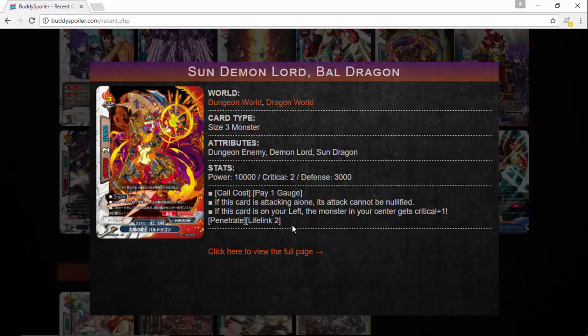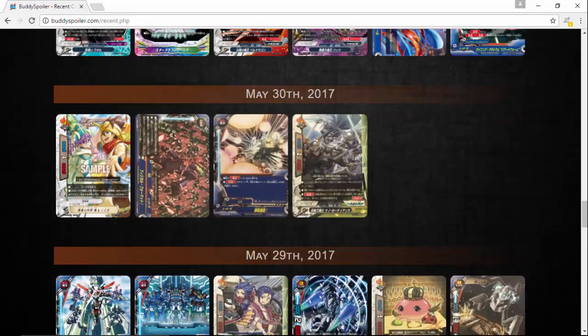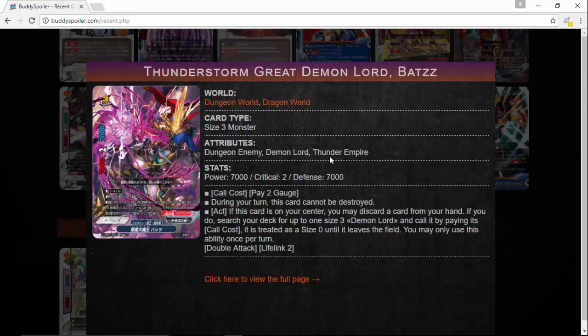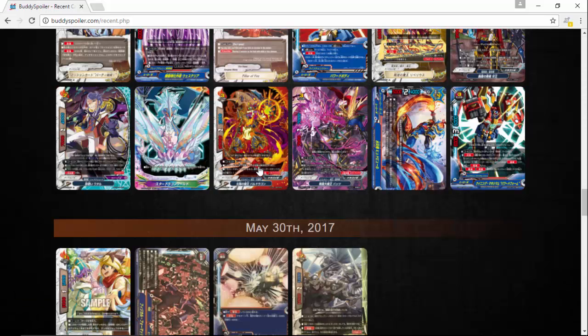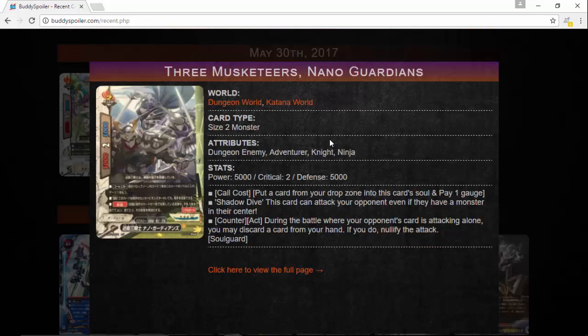So, sorry, basically using Bots' effect, you get Bao and Drum, because with Bots' effect you can make that Demon Lord size 0. So basically you have Bao on your left, Bots in your center, and Drum on your right for a combo. We've also got this interesting card right here, Few Musketeers and Now Guardians.